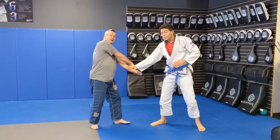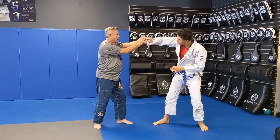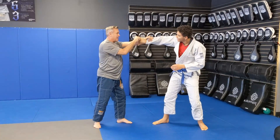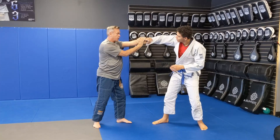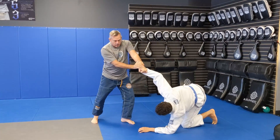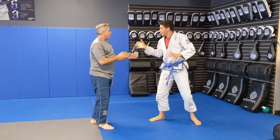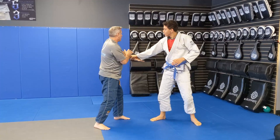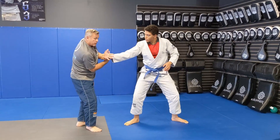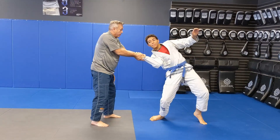Before I complete the wrap, I trap their hand so they're not able to remove it — I catch it, fan through right there, and bend the elbow. When I get the elbow bent, I push the pinky toward his patch, which gives me the leverage I need to finish. Third option: if he pushes me back the other way, I come under, grab, wrap this way, and turn pinky and thumb vertical.